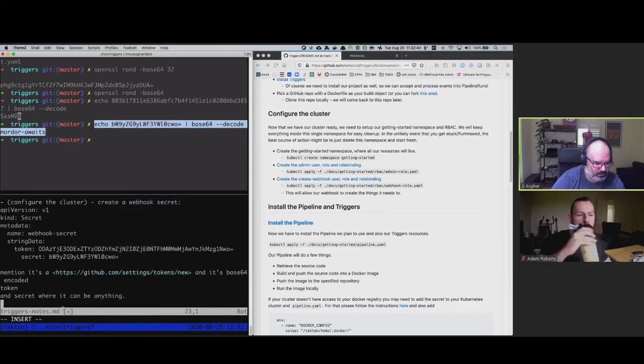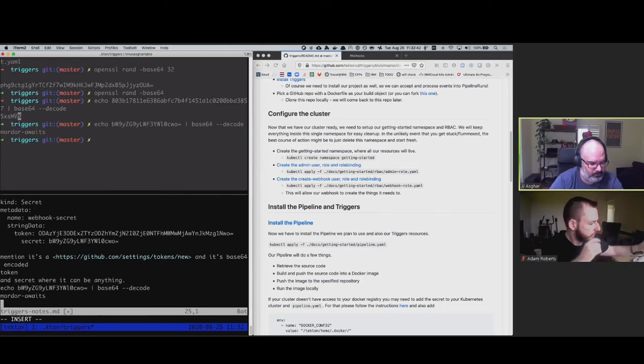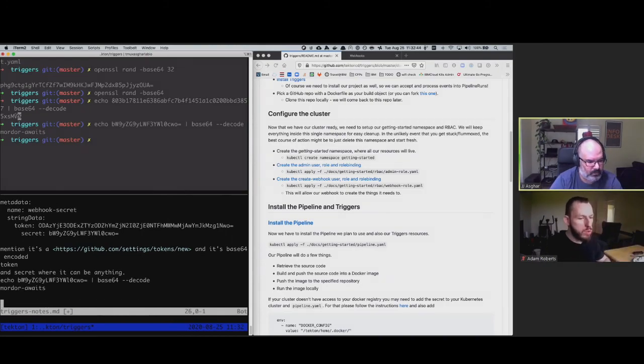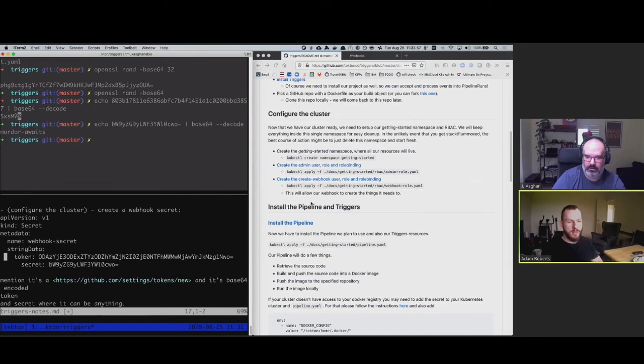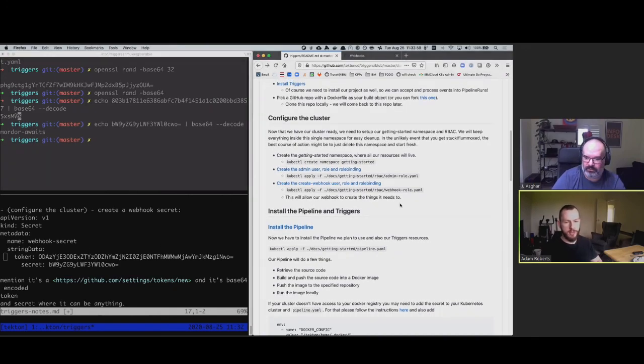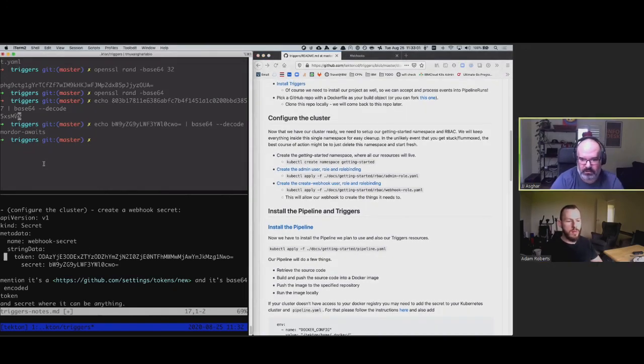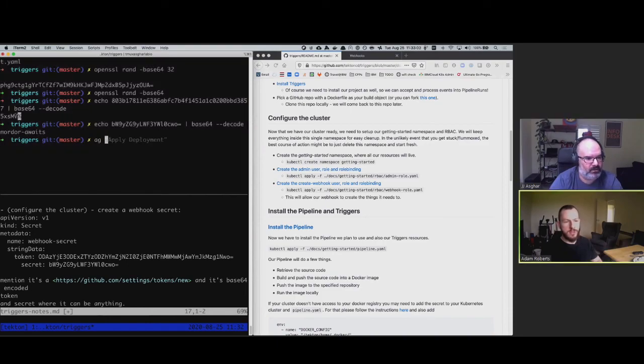Copy this for later. There we go. All right. And then I also believe we should totally put this little secret YAML in the doc so people see exactly what they need to add to do the webhook secret. What's in there already? I'm sure there's something called webhook secret. I don't think there is. I think there is. It's just not encoded.